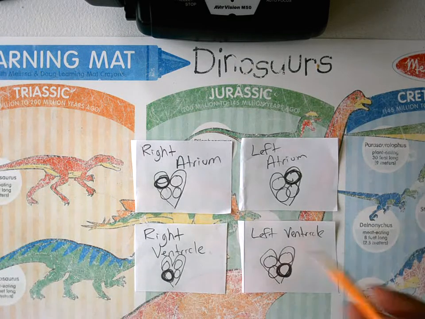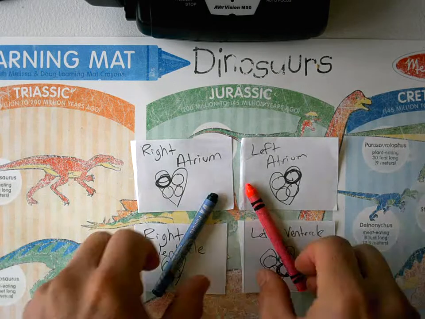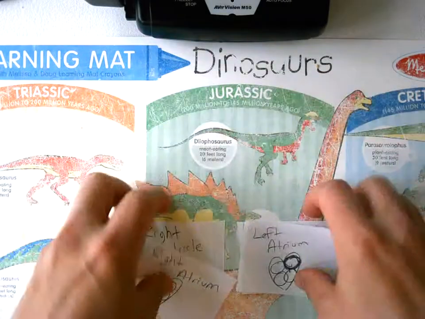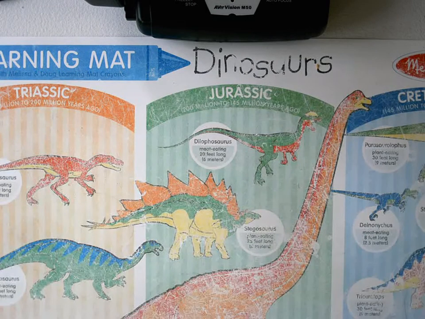Okay, now that I've drawn these four pictures, I want us to get out some blue and red and color these in to indicate where there is oxygenated and deoxygenated blood in the body. So the word oxygenated just means there's a lot of oxygen in this blood. The body is yet to deliver it to the body cells. And the word deoxygenated just means there's not a lot of oxygen. There still is some, just not as much.